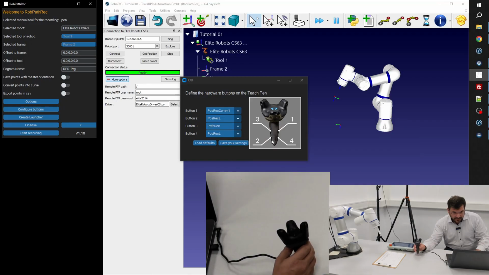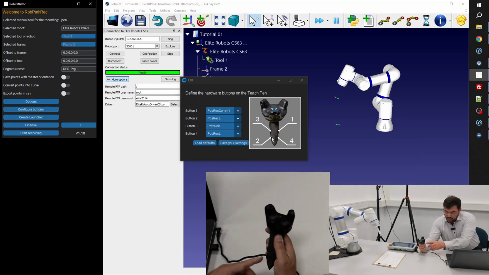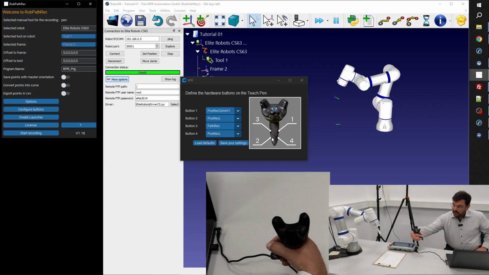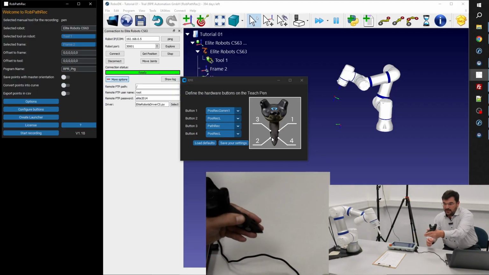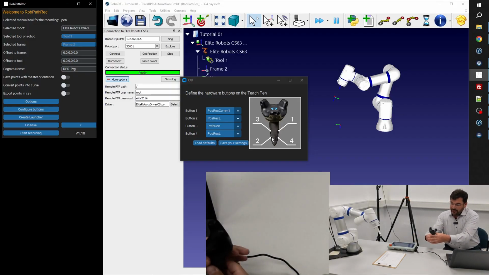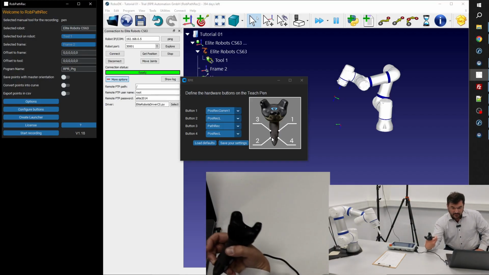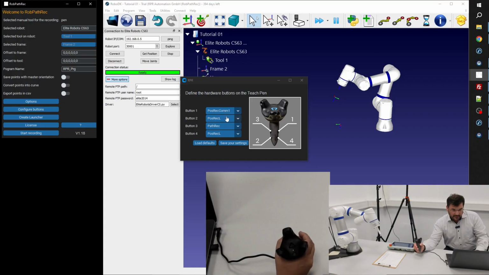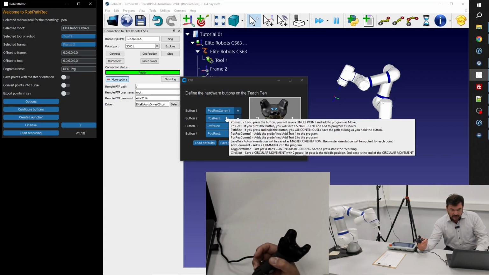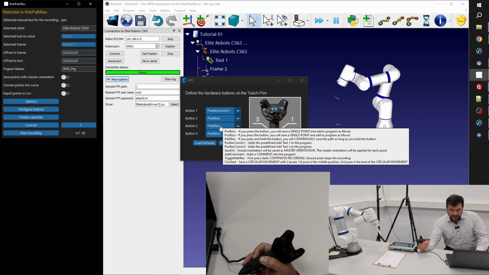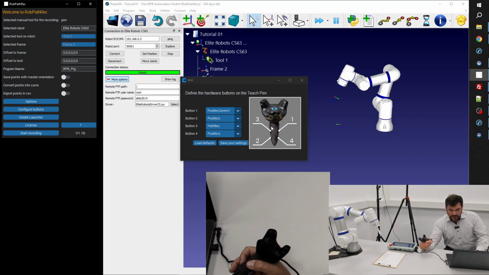I will show you everything. For button 2, you can use it as a right-handed and as a left-handed device. This is all symmetrical. I'm a right-handed guy, so for this button, the button 2, I have one single point in a linear movement. For button 3, I will have continuous recording as long as I press and hold.